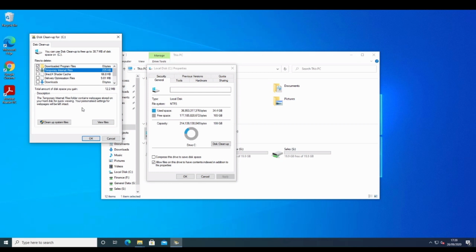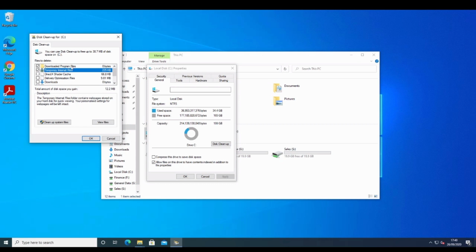Another thing to bear in mind, a lot of these options here are also restricted to your own profile. So for example, if I clear my temporary internet files, it won't delete them from all users, it would just be myself. So essentially you would have to go to every user and do it for them, or you can also go into their user folder and delete them from there.